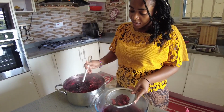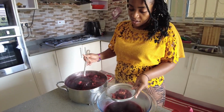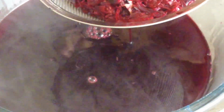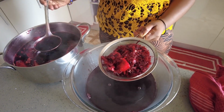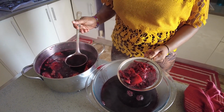Now you sieve it, so that you don't have all these things. Hot. Okay. Oh, so you can see it's very hot. Yes, very, very hot. So we're going to sieve it all and then we'll show you the next stage.